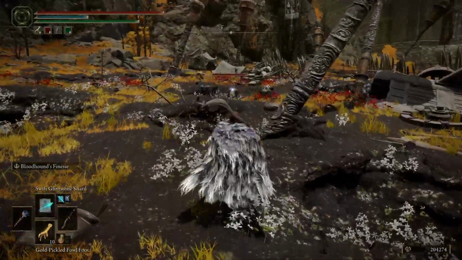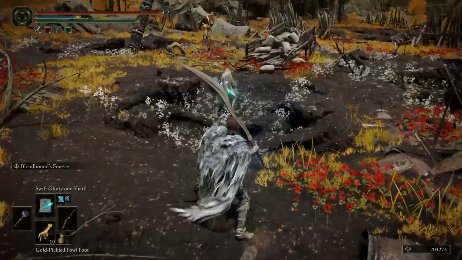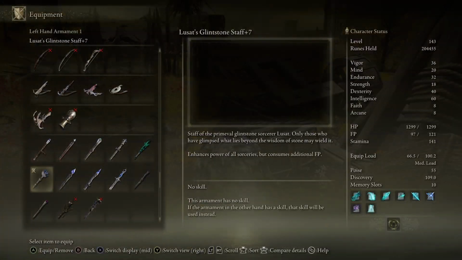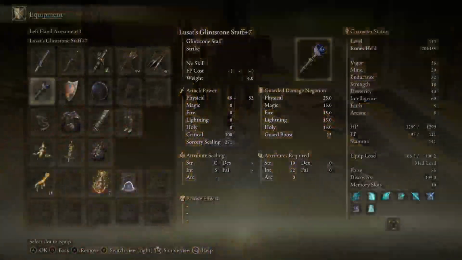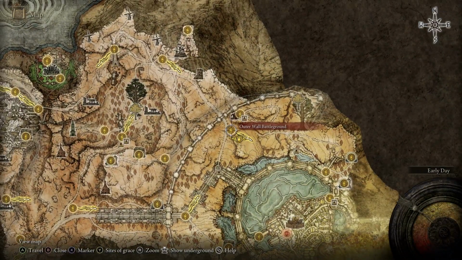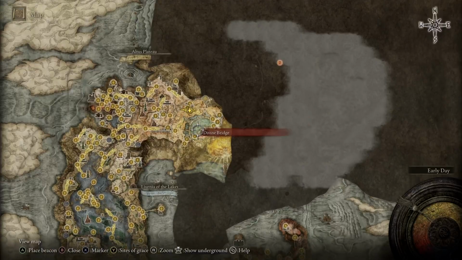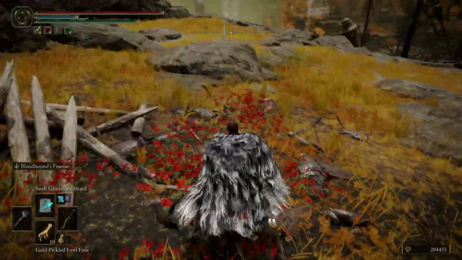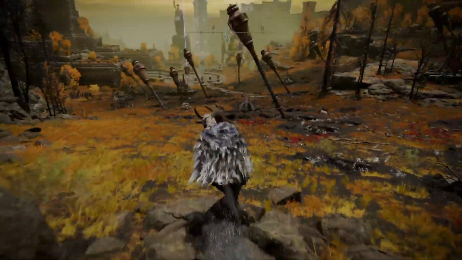How much does my Swifties do now? Let's see. Bang. Oh, I missed. I missed again. 333. Not the worst. Lusatz actually enhances the power of all sorceries, but also consumes additional FP. Plus, it has the best scaling of anything. So, yeah, it's pretty much endgame shit. My magic damage is going to go up a lot when I can max one of those out. Plus, it doesn't fuck up my abilities. But, yeah, we need to go this way. Bang, bang. The future called.